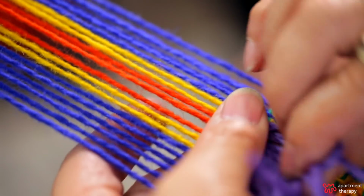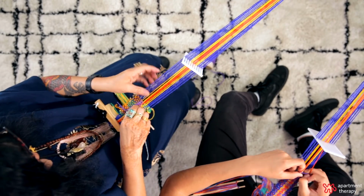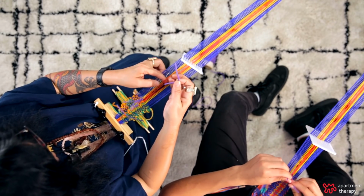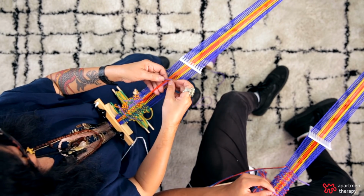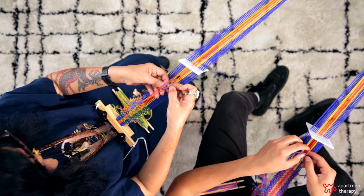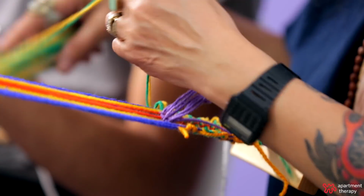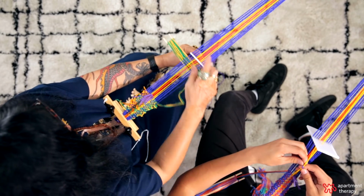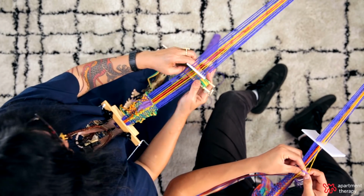You take the next sets of threads, wrap it around and pull. Next one. In the middle, through the middle, and pull it through. And then, after you do that, you're gonna put a plain weave to lock it so it doesn't come off.